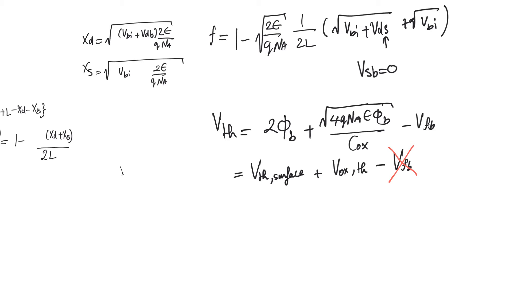V_surface equals 2φ_B is the value of total band bending at which we saturate, and it doesn't increase above 2φ_B because we enter strong inversion — any excess drop leads to exponentially more charge inconsistent with Gauss's law at the boundary. So 2φ_B is also a constant unaffected by the charge-sharing factor. Therefore, F goes into the middle term: we multiply F by the V_oxide term at threshold. F multiplies this middle term, and so if F is small, V_T is small. We can see that F is a function of V_DS — the higher V_DS, the lower F, and thus the lower the threshold voltage.